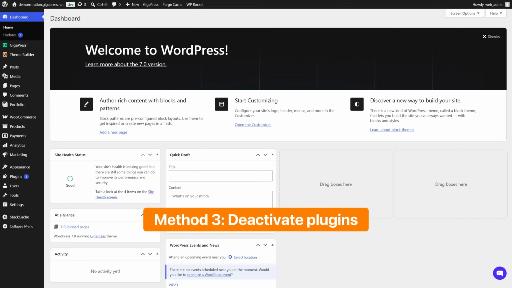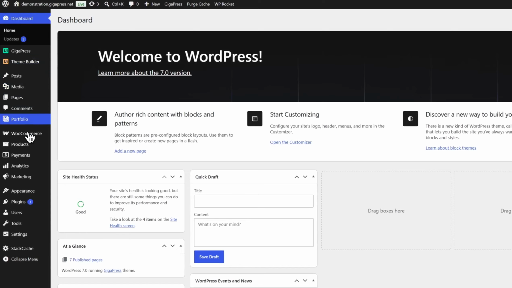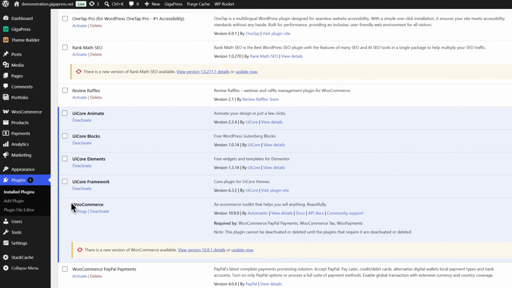If clearing the cache does not work, the next step is to check for plugin conflicts. This is especially important if the error started after installing or updating a plugin. From your WordPress dashboard, go to Plugins, then click Installed Plugins. Deactivate one plugin. Then test the page where the 405 error appeared. If the error is still there, reactivate that plugin and deactivate the next one. Repeat this process until the error disappears. Once identified, consider looking for alternative plugins, updating to the latest version, or contacting the plugin developer for help.